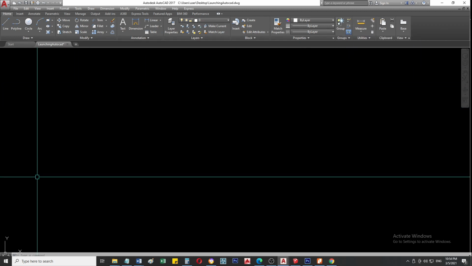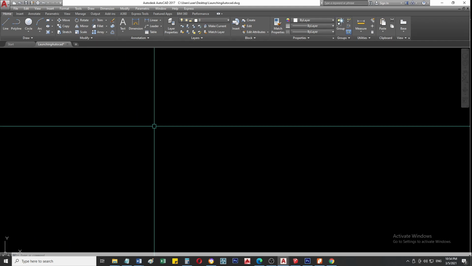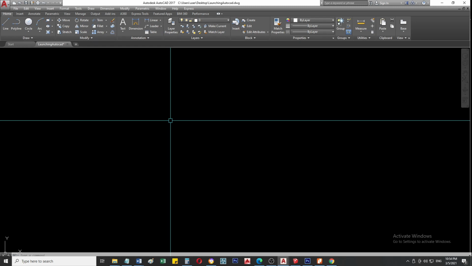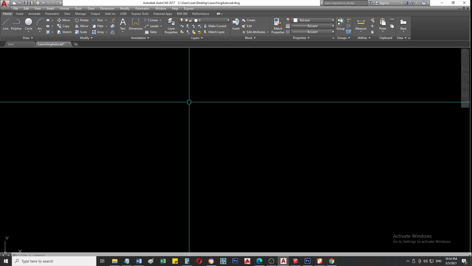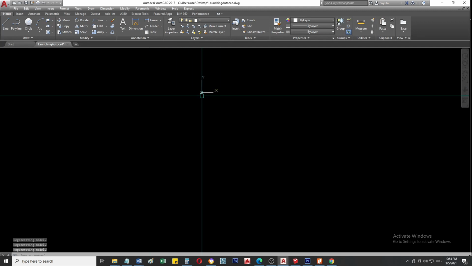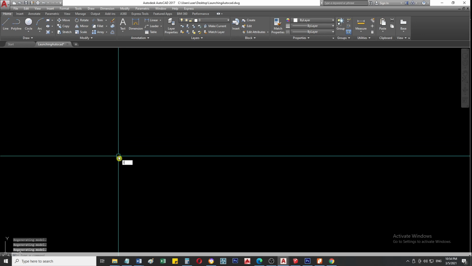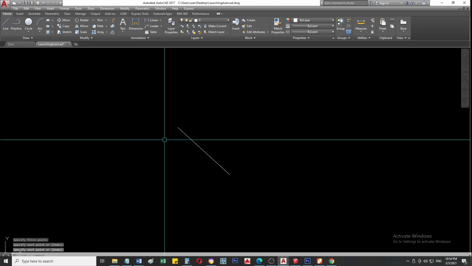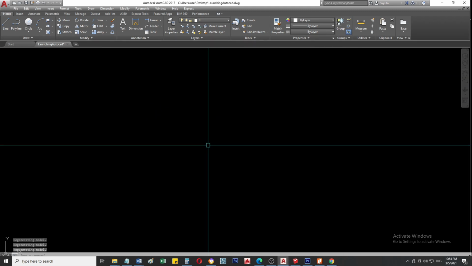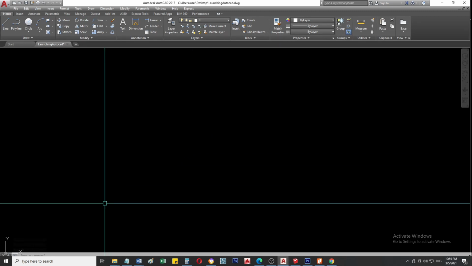This black screen, by the way, is your drawing space. How convenient AutoCAD or computer drawing is, because in your previous semester, with manual drawing, your drawing space was limited only to the size of your drawing paper. Right? But here, in computer drawing, it is very limitless. Because however you zoom out, it will not reach the end of the drawing space. For example, I will draw a line. It can still be moved. You can zoom in, and then zoom out. It will just disappear, but your drawing space will never run out. That's how big it is. Limitless.